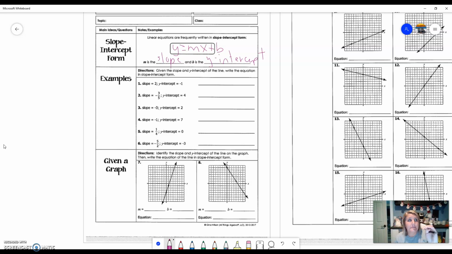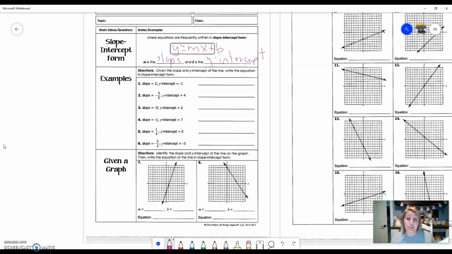All you're doing today is writing these equations. That's it. And in order to write an equation in slope-intercept form, you need the slope and you need the y-intercept. So we're going to take a look at these. This whole entire thing here, it's in your packet. It's pages 2 and 3. Everything you see here, all of your notes this unit are going to almost be your assignment as well. So I'm kind of giving you answers right now.